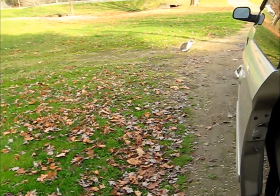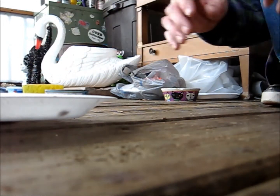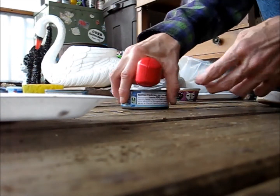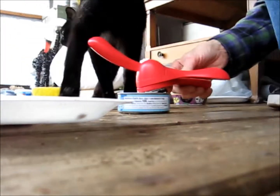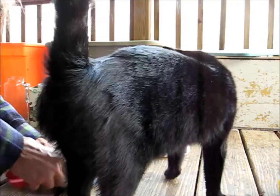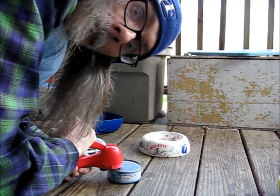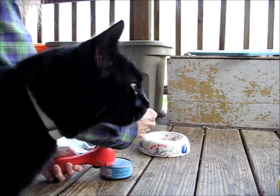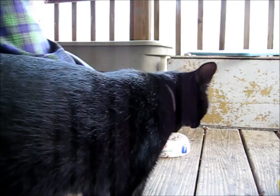Minnie Rose, get out of the driveway. Who's my buddy? Who missed out on the first can? I saved it special for you, buddy. Say hi to everybody. Oh, nobody can see anything but a dirty old dish. Let's use this dollar. That ain't gonna work. Don't show your butt. Alright, watch your butt. There we go. I saved the special. I hope you can tell my mood's different. Right, Larry? Feels good not to feel bad.